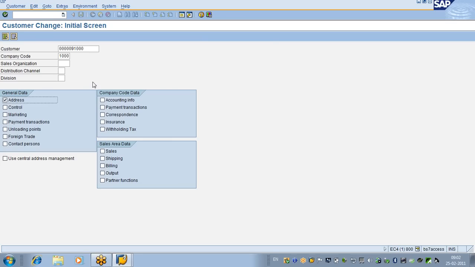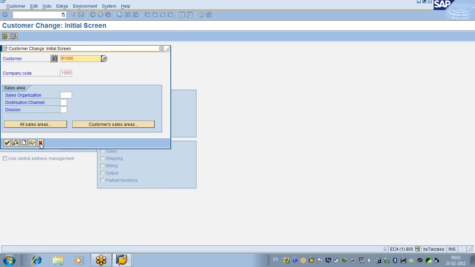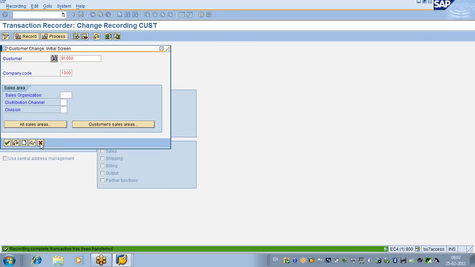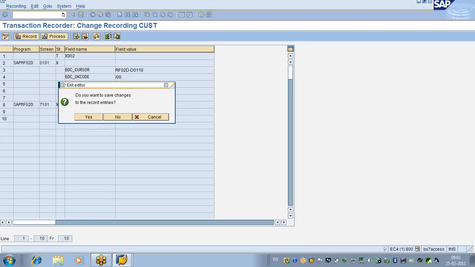Continue. Press enter. So we came to XD02, while recording? XD02 is for changing the customer, it's not creating the customer. Now we are going to create the customer, so we need to record the XD01 transaction, not XD02. Sorry. Yes, sir.